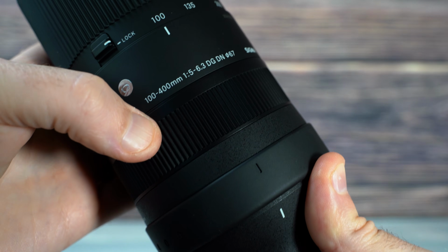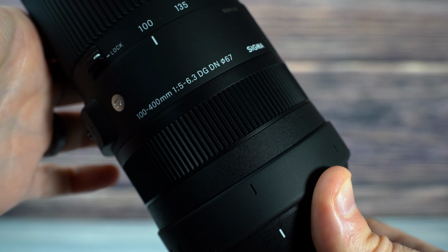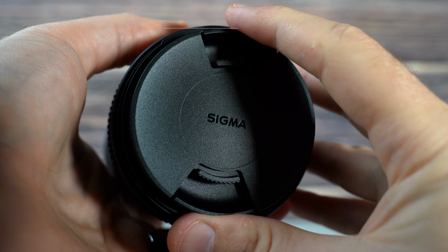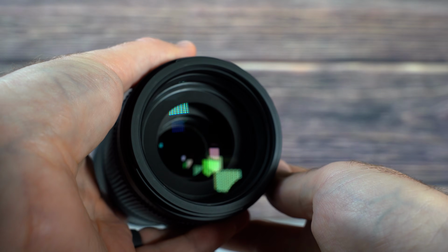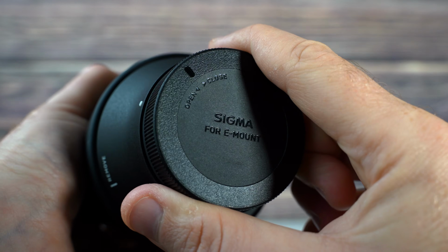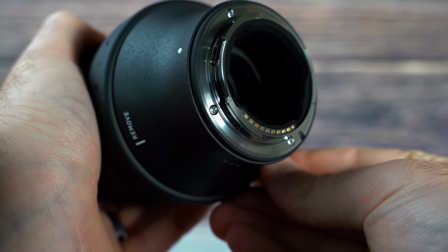The manual focus ring turns quite easily, and its performance is nothing to write home about, although you can dial it in to your liking using Sigma's dock. However, it's also sold at an additional cost. On the front, you'll find 67mm filter threads, along with Sigma's proprietary coatings to help with ghosting and flare. On the back, a nice heavy-duty metal mount with a very small and thin rubber gasket, but hey, it's there, so it is technically weather sealed.